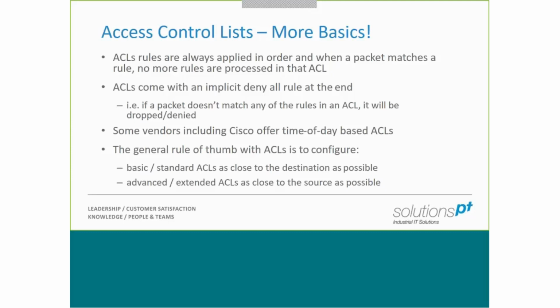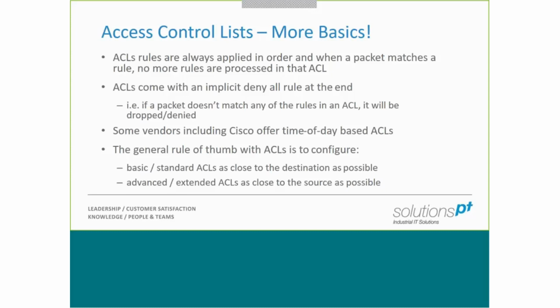And what I mean by that is, if we've already decided we'll write this advanced ACL and we want to deny traffic to a certain destination address based on a port number, maybe we're stopping a bunch of engineering workstations from accessing a SQL server, something really critical. We don't want to put that close to the destination, because although it will work just as well as placing it close to the source, what we're inadvertently doing is wasting resources on the switch.